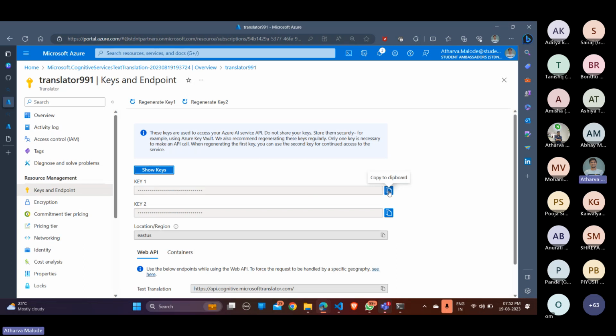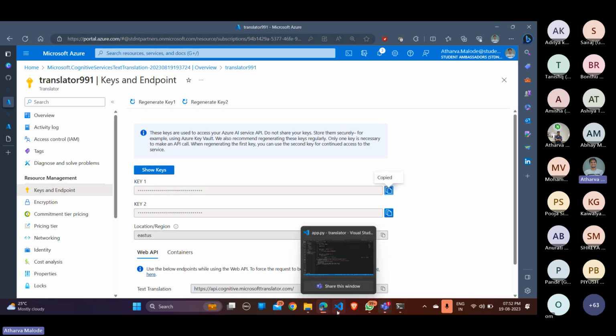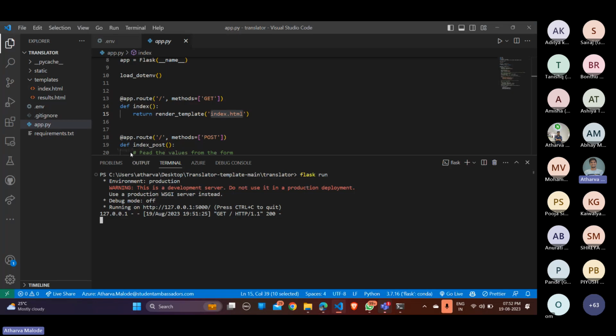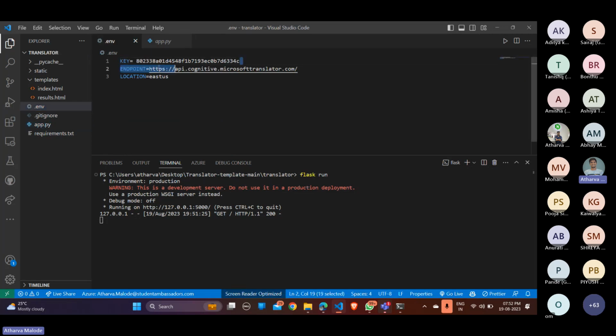So once you copy this, you are going to go in this .env file. Inside that .env file, यहाँ पे कुछ blank होगा. तो यहाँ पे बस तुम्हें जो key तुमने Azure ट्रांसलेटर से कॉपी की थी, उसे बस सिंपली पेस्ट कर देना है. That's it, and just Control S.